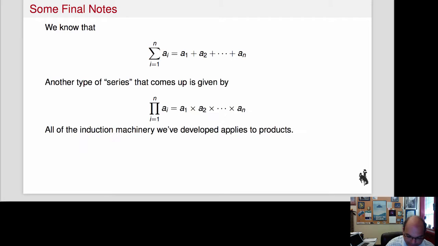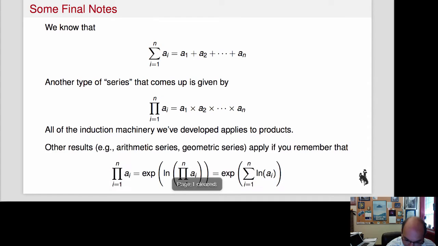Now, here are some other things that we have, okay? We've been working with sums, right? So this is a series, okay? Now, I don't know if there's a special term for this, but this is a product, okay? So instead of adding a whole bunch of terms, we're going to multiply those terms, right? And the notation for that is to use a capital pi, Greek letter P for product, okay? Likewise, sigma, Greek letter S for sum, okay? And we can apply everything we already learned to products. And yeah, that's just the induction tools. All of that stuff will work, okay?